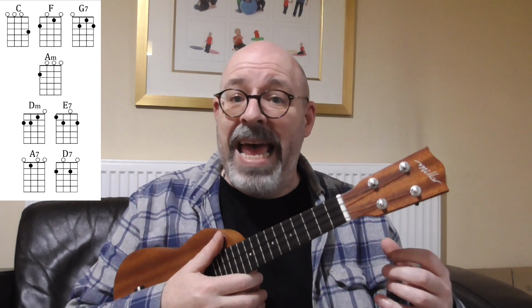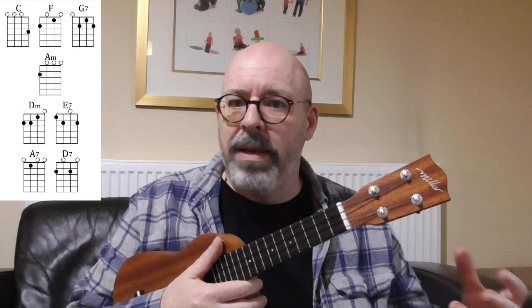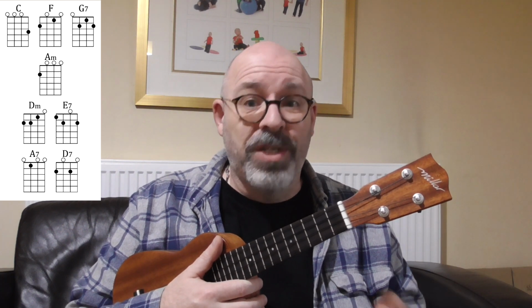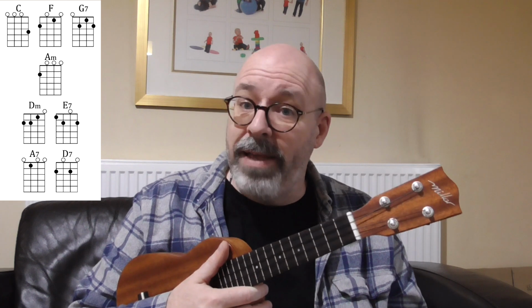and you go, great, except they're not playing it in C, maybe they're playing the piano or the guitar, and they've learned it in a different key. So there will be a use for learning lots more chords so that you can play these songs and more songs that you can't play with just these chord patterns in other keys.